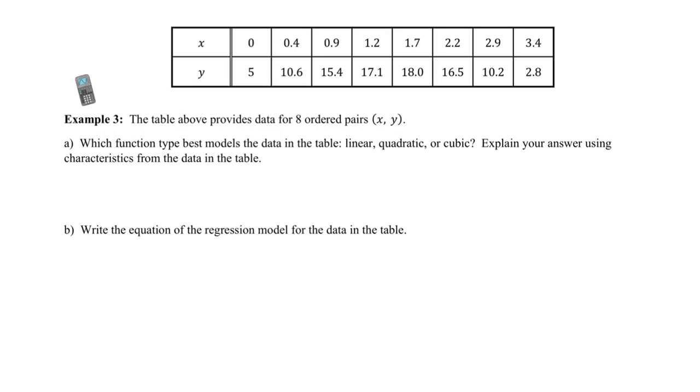All right, example 3. It doesn't give us any words that will help us out here, but it does give us a table. Is the change the same? It doesn't look like it. It actually looks like it goes up and then it comes back down. So that doesn't work out so well. By the way, if it goes up and comes back down, that's kind of what you should remember about quadratic, right? So I would say using the quadratic would be the best because our rates go from increasing to decreasing, right?